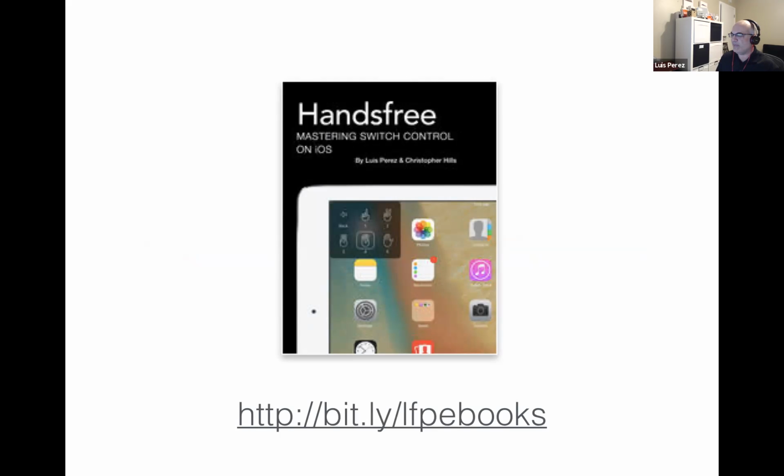It has videos embedded throughout the book, along with step-by-step tutorials. And then you can also see switch access being used in a variety of contexts by Christopher himself, who was one of the authors. So the book itself is a great example of what can be created by a switch user when they're given the opportunity to do so, because Christopher created a lot of the visual layout of the book, and then he edited all of the videos except for the tutorials, which I did.